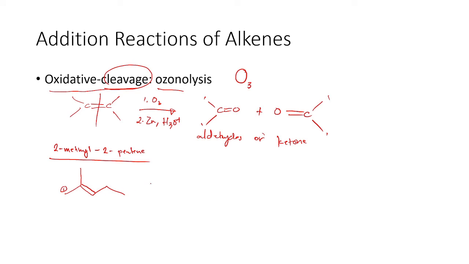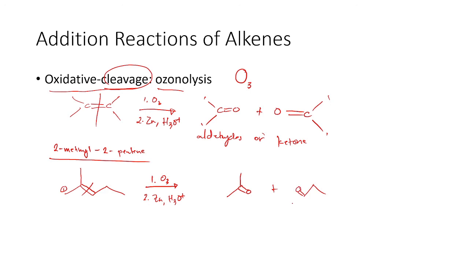So that is our 2-methyl-2-pentene. If this compound undergoes ozonolysis, so we have here O3 and we have here our zinc and our H3O+. What will happen here is we just need to break this and add oxygen to it. So I'll have this one. So that will be our 2-methyl, double bond, our oxygen, plus we have here the rest of that, and our double bond and our oxygen.